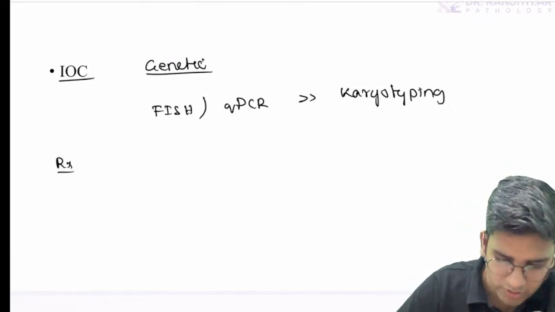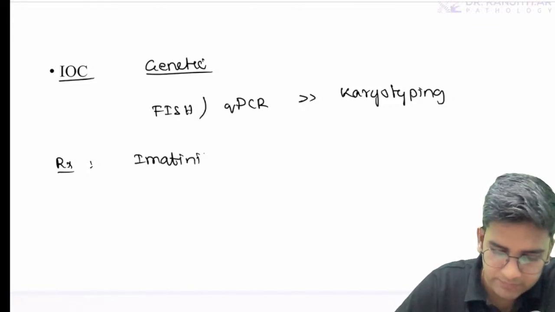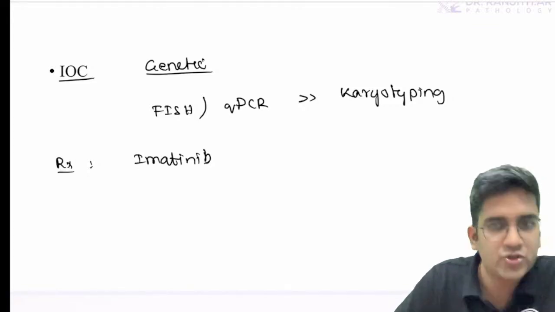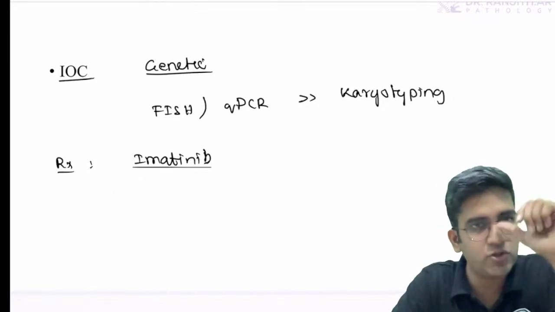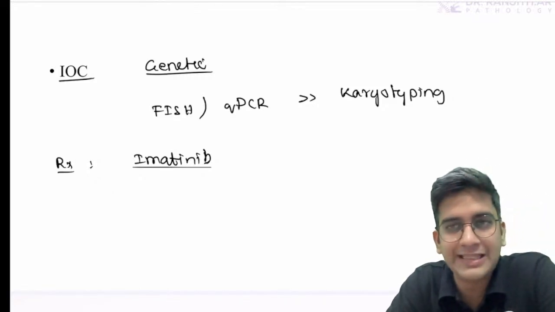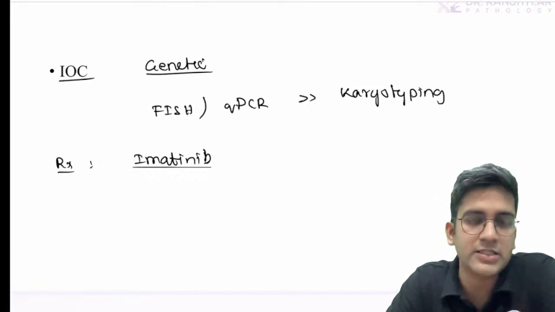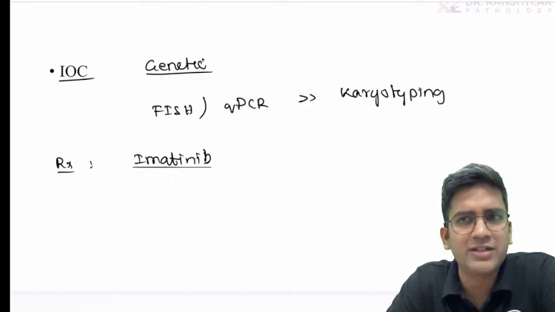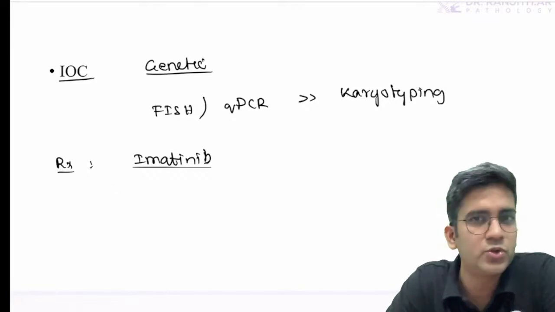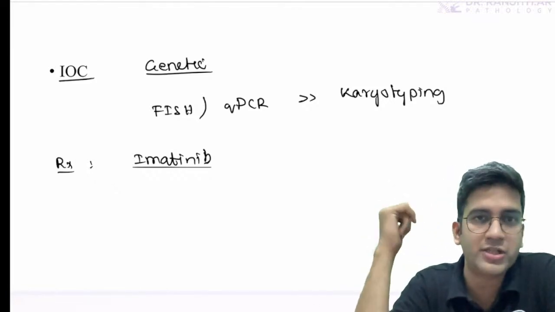If you want, you have to write a word about the treatment, imatinib. See, CML treatment, I'm sure you know that because you must have read it in your pharmacology also. Imatinib, a tyrosine kinase inhibitor. Can you guys tell me any other treatments? I'll tell Samantha. You must have heard about ponatinib, dasatinib. Those are second generation tyrosine kinase inhibitors. You can add that. Imatinib is the first generation tyrosine kinase inhibitor.